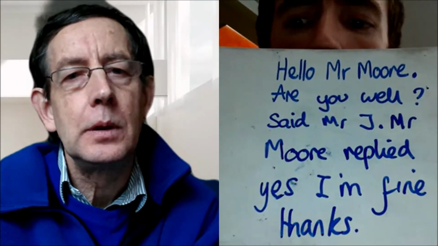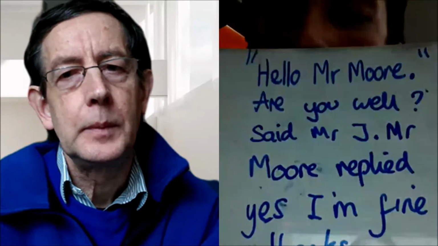So where am I going to put them? Does it go one at the beginning, one at the end? Yeah. What's the first word that somebody says? The first word that someone says is hello. Okay, so the first speech marks go before that word. So hello, Mr. Moore. That's my first sentence. So is that right?